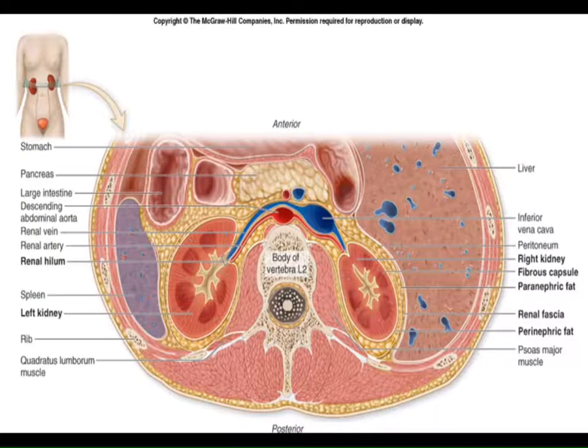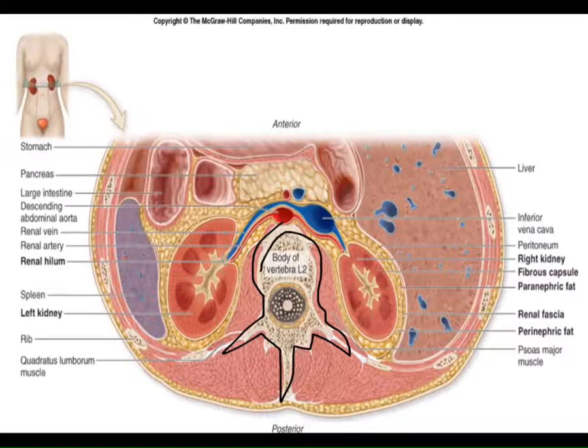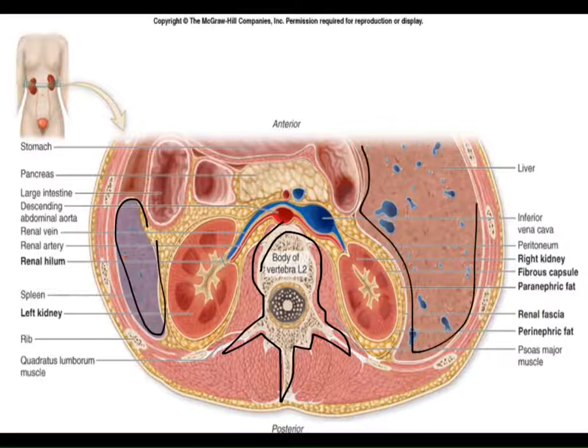So if we look at this picture, now this picture has been stretched, no doubt about it. This is a very funky looking vertebra, right? But we can see spinous process, transverse process, and a big old weird shaped body of the vertebra. So it's definitely been stretched a little bit. What you're seeing here are the two kidneys, and you notice that there's layers of fat around them. Again, you'll see two layers of fat, the peri and the perinephric fat. Over here we see the spleen, and over here the much larger kidney. Here's the pancreas in this area. So you can kind of get an idea of where you are within the body.